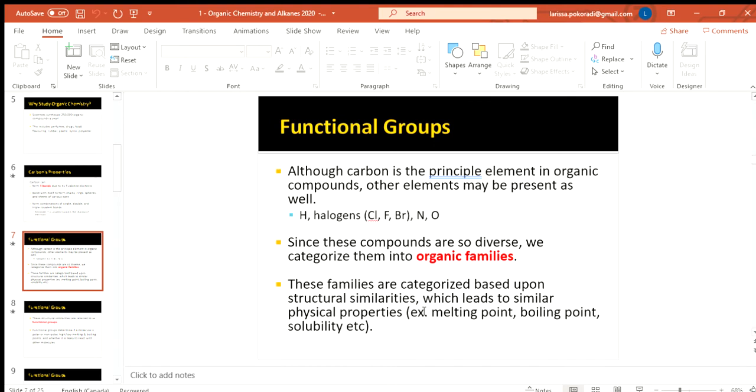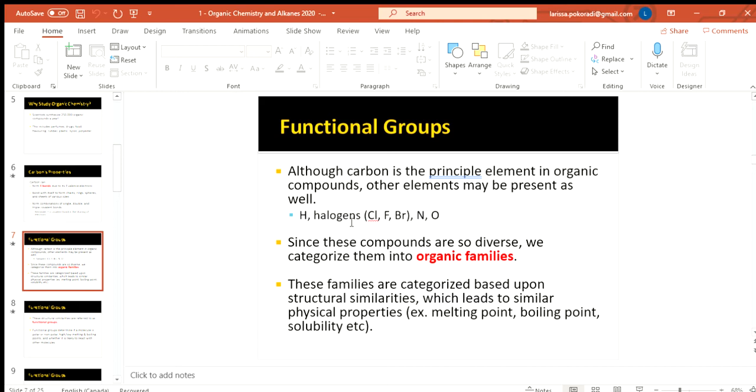That brings us to what carbon actually bonds to, and we'll see a lot of hydrogens. We already saw that. We saw oxygen on the first slide when we were talking about sugar. The other elements that we'll probably see pop up here and there are nitrogen and the halogens. So you don't really need a periodic table to name these things. We're using a very specific small number of elements within organic compounds.